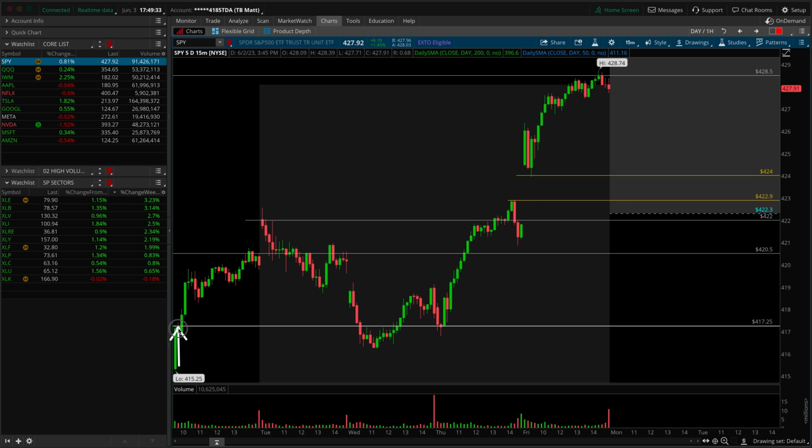Two totally different circumstances. This is incredibly important to understand because this means that new money buyers are getting active. The structure underneath us is much more healthy compared to what took place last Friday, and we should be more along the sides and aligning ourselves with being believers of this rally instead of skeptics saying, it was just a short squeeze, it's not new money buying. There's a couple of other things we can look at.